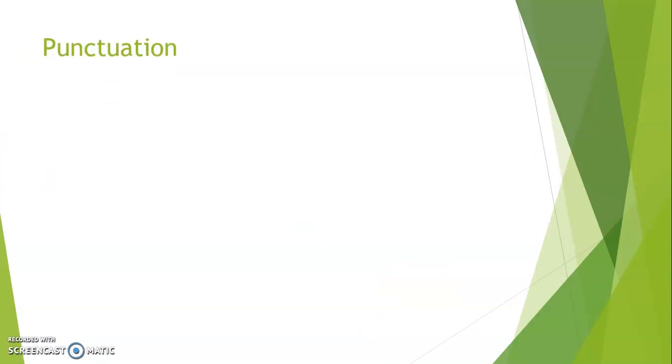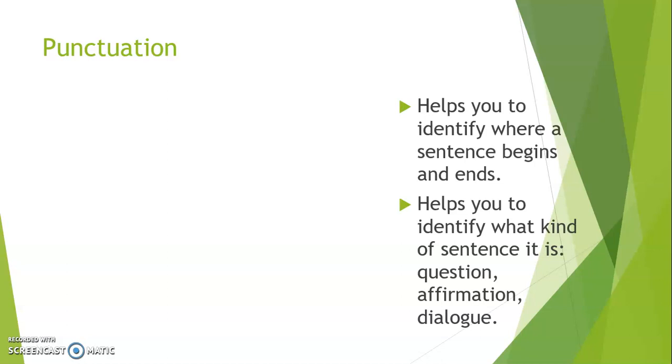Punctuation, guys. So, punctuation helps you to identify where a sentence begins and where a sentence ends. You can know this by checking the capital letter. So, capital letter, remember, muy bien, letra mayúscula, that is where a sentence begins. Sentence, frase, begins, inicia. And where it ends, donde termina, with a period, right?